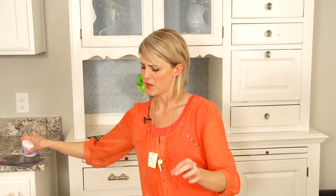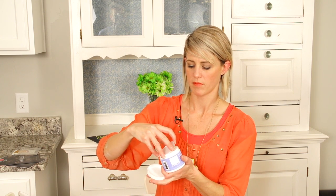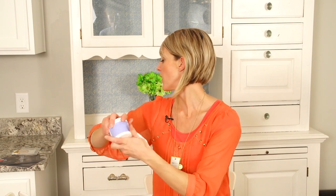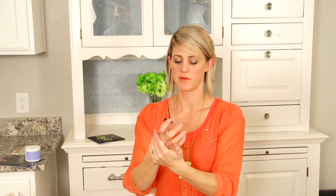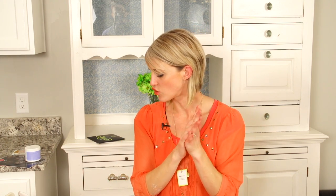Let's see what it feels like. Oh, it's so soft, so creamy. I actually needed that because my hands have been inside gloves — I'm in the middle of a color, don't tell anyone. It smells so good, almost like my favorite perfume, a little bit like Dolce and Gabbana Light Blue. I love that.